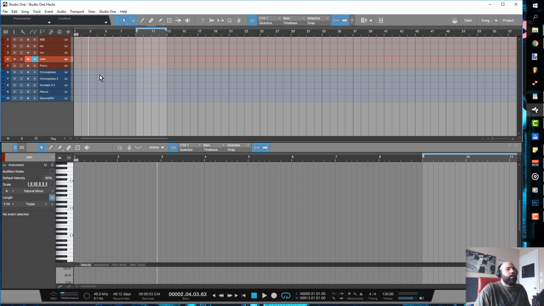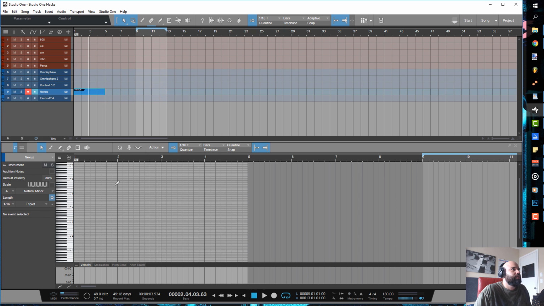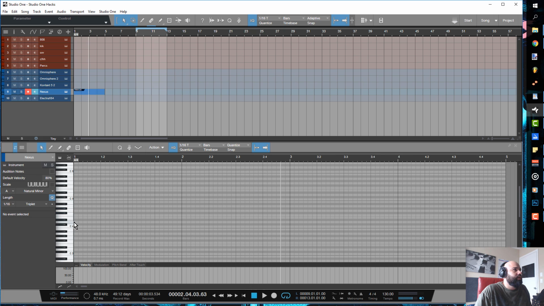Another thing a lot of people ask me about is whether Studio One offers something like FL Studio, Fruity Loops, where I could see the notes in the background, because I can't produce unless I can see the notes in the background. So yeah, they do. It's really easy to get. All you got to do is create a MIDI pattern.